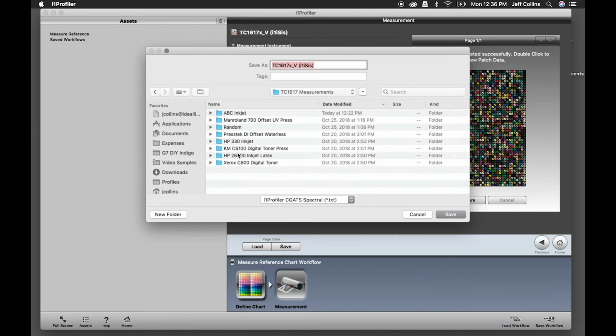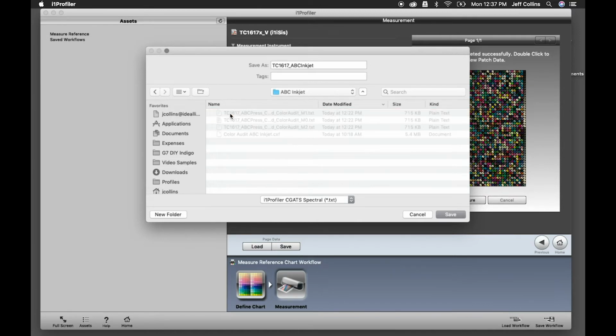And this is the way I'm organizing my data for this demonstration. Again, this is a TC1617, and this is ABC Inkjet press, whatever. And then there's the folder.